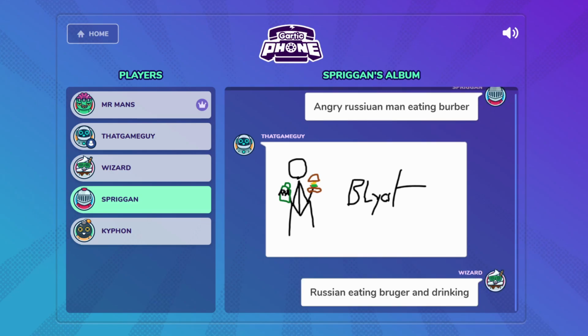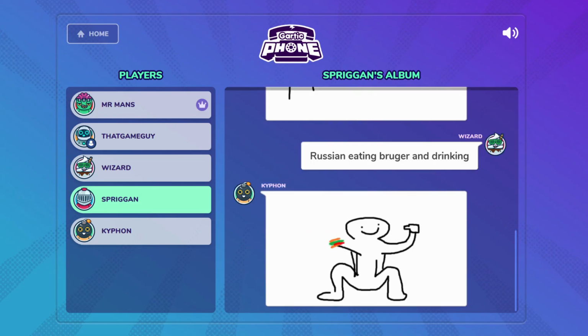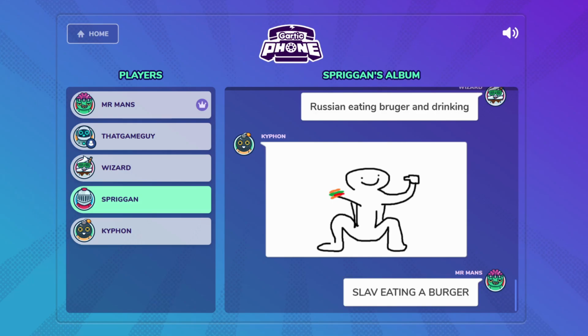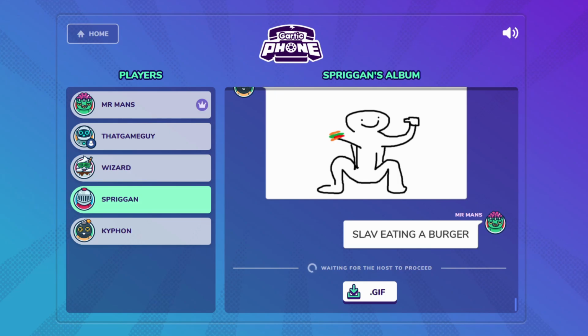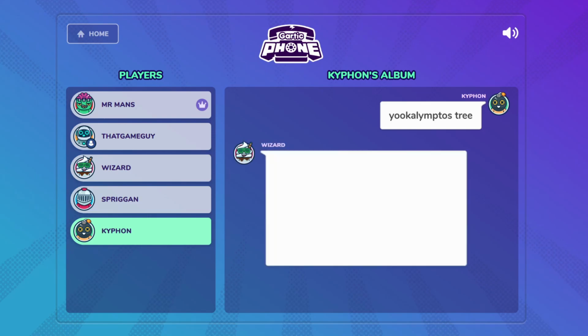I think I did pretty well whenever I drew. This is my version of the same thing. I put burger, damn it. He's got gills. It seems I forgot the top half of his arm. So basically, the answer is the first one that the person typed, and you're basically just trying to guess it while you're going. And you can't see anything while you're drawing. It either degrades horrifically or goes well.